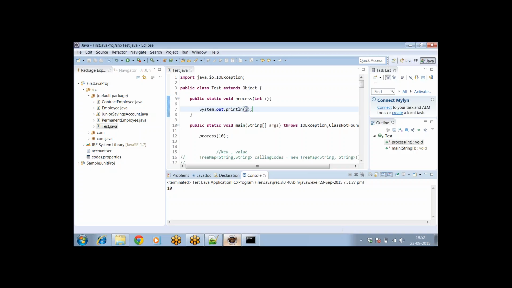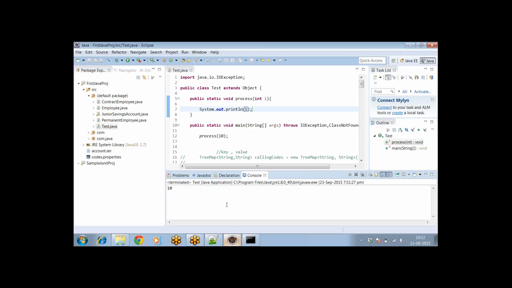Now that number is fixed, it cannot be changed as of now. Once you define the method, you can only pass one argument or one value to this method. It won't take more than one value. It is not possible. Not less than one or more than one. Exactly one. Okay.